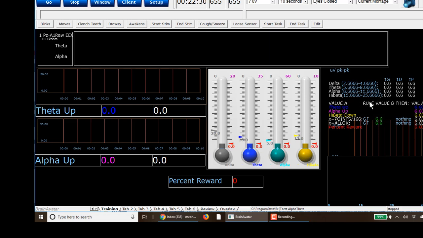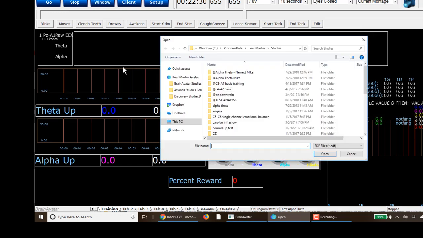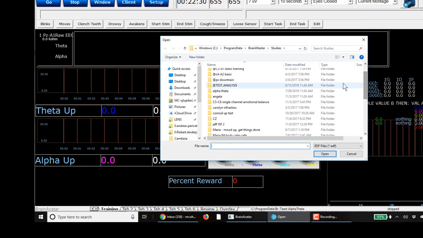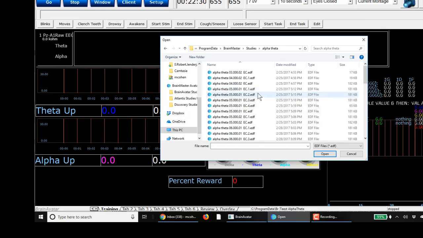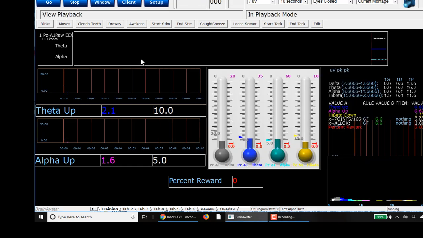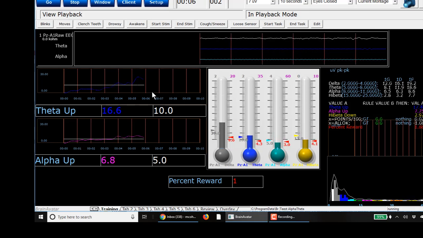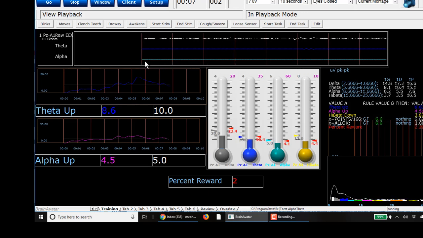So we are now ready to roll, and I'm going to assume that we have a person hooked up. I'm going to just rerun this. So this is going to look a lot like if we were running a session. I'm just replaying one that we've already recorded. So now we have EEG showing up. And you haven't really heard any sound yet. You probably need to hit the Y key because the auto threshold is set.